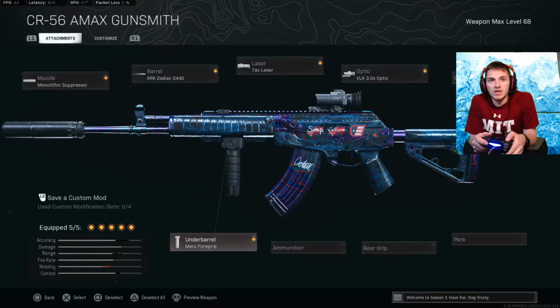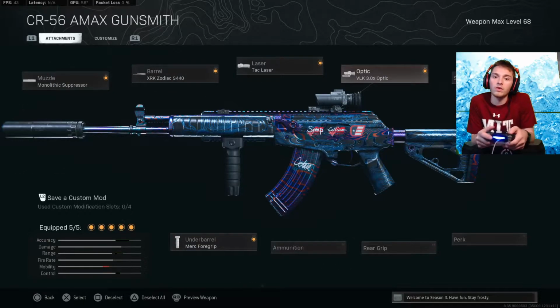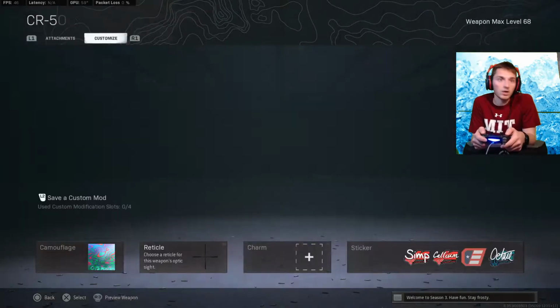I do this instead of the commando just because, for preference, I'd rather control that vertical recoil with the Merc foregrip and just allow this VLK optic to take care of the horizontal that the commando foregrip does. That's, I assume, a sort of glitch, but they've just never fixed it. For some reason this sight gives you a bunch of recoil control. The other ones don't. I use the T-pose reticle with it.